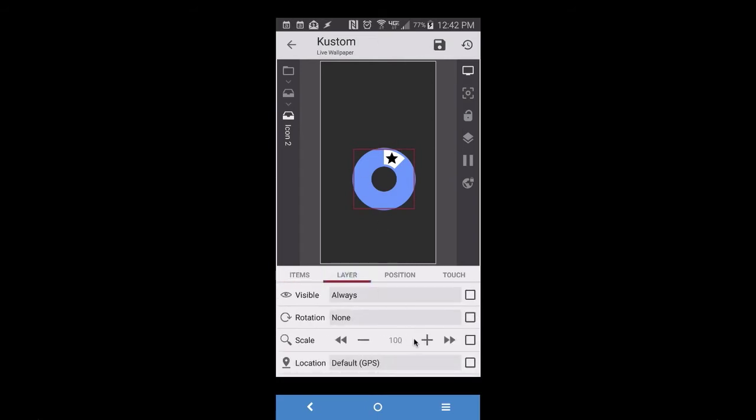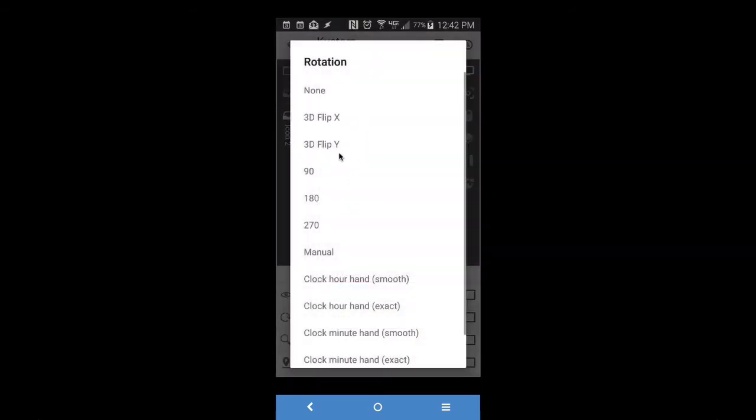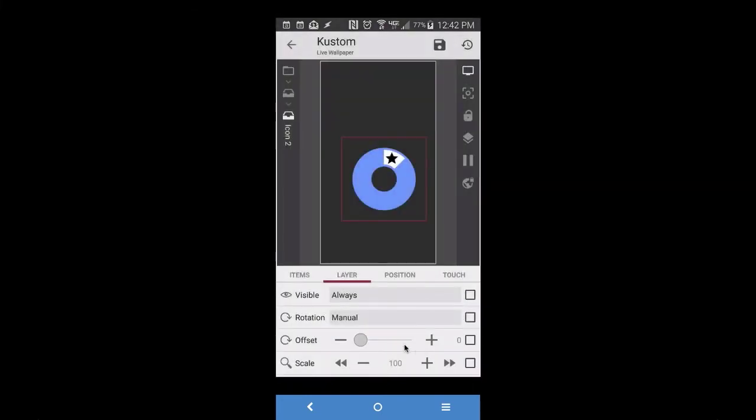If we go to its layer and we go to rotation and we set it to manual, as I rotate this, notice it's keeping it inside of this wheel. And that's the way we have it set up based on these overlap groups. I want to set it to about 45, and that's going to push these two pieces together. Well, if you want a little gap in between here, let me show you how to fix the gap.